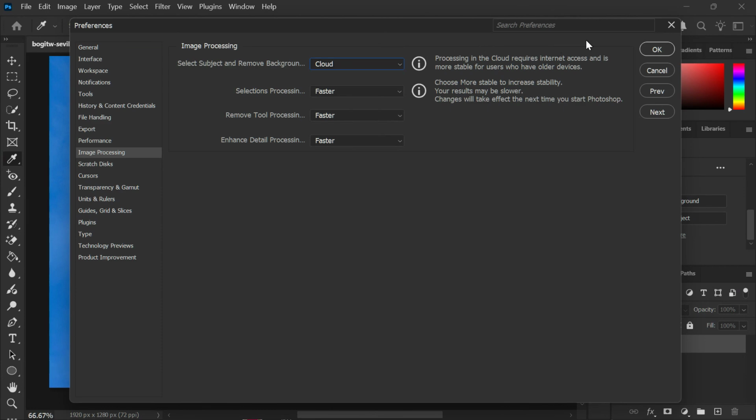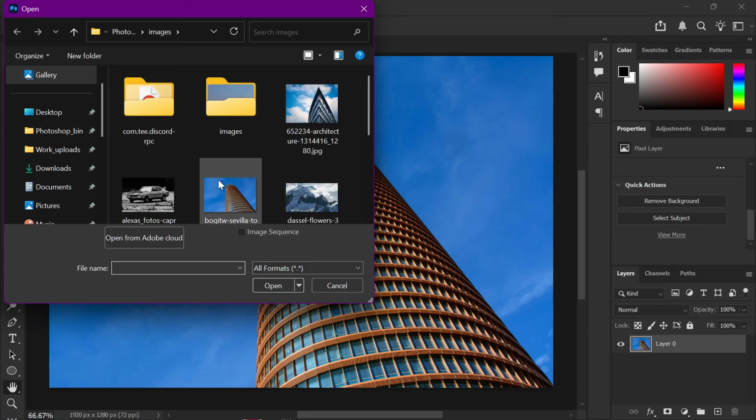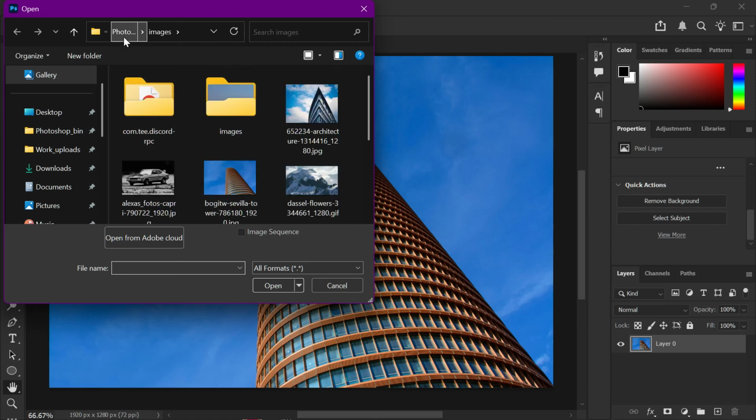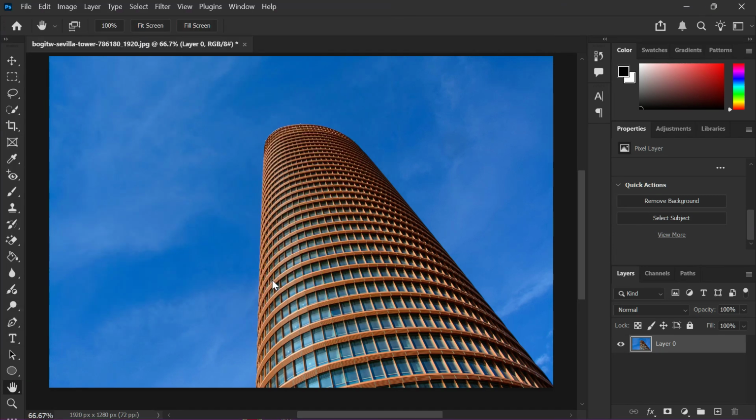Open any image where you want to remove the background. For the best demonstration, choose something tricky like a person with messy hair or an object with soft edges. First, look at your Layers panel on the right side of the screen. Make sure your image layer is selected and is not locked as a background layer. If it says Background with a little lock icon, simply click the lock once to turn it into Layer 0.